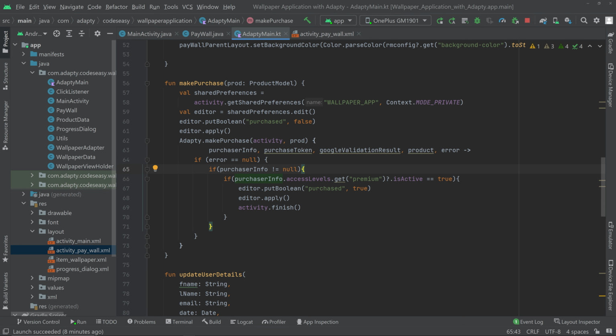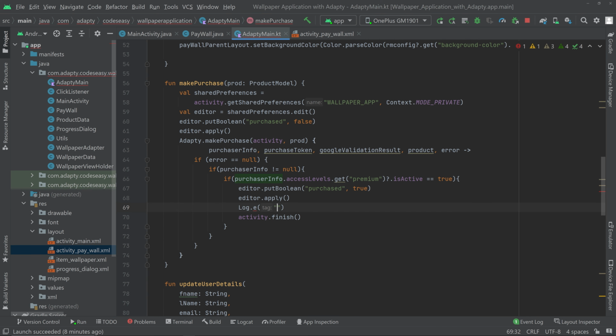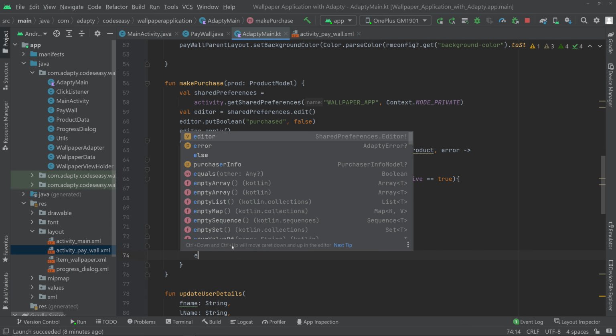Now that's it with the makePurchase function. You can also add some logs if you want to see the logs. Let's add some logs on the success, and we can also specify an error on the else part.